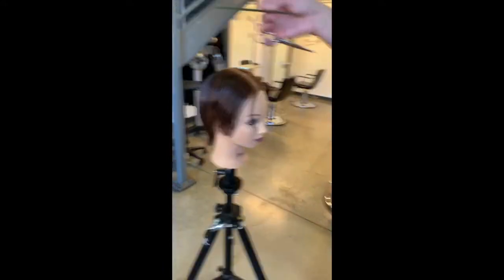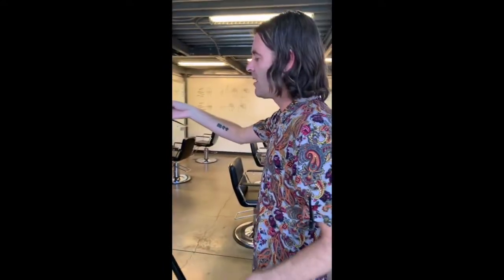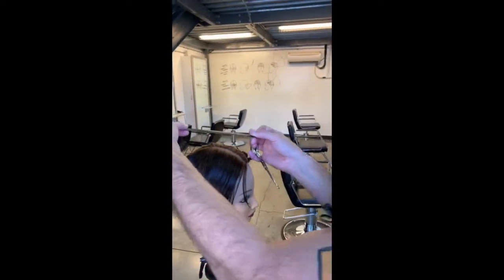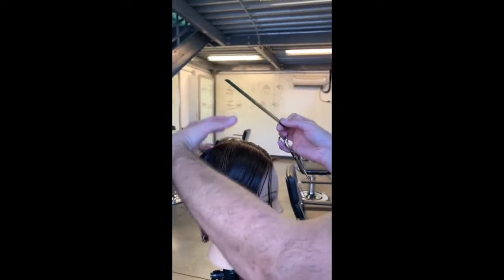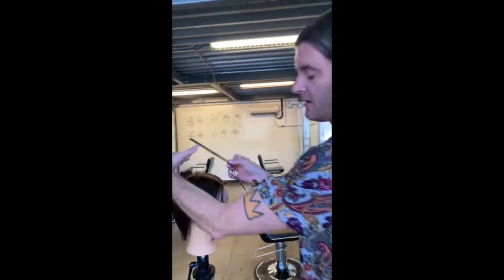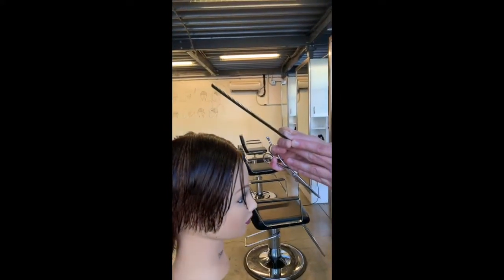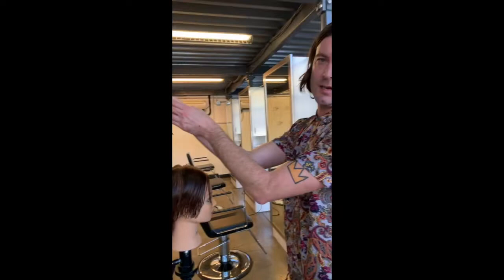So now we have this front area, and obviously I've not come through the top yet. Right, and what I don't want to do is I don't want a layer like that through the top, personally. I want to leave something back in this crown area. So I'm actually going to cut it more like this. So the shape on the top is going to get longer towards the back.